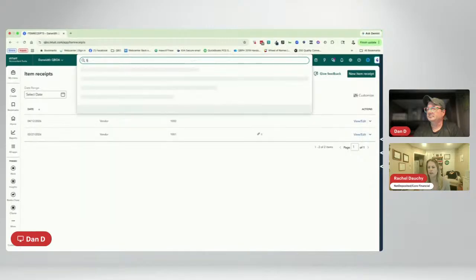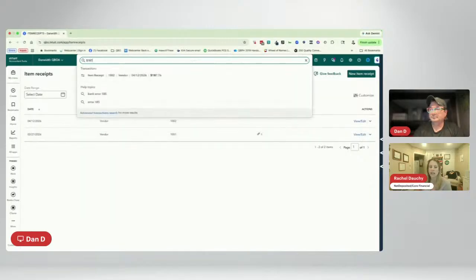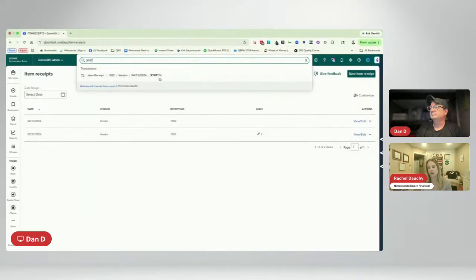It was for $734.56. When you're looking for a very specific number like that, I can just put in 734.56 and it'll just find it. And I'm telling you, before we had this search, it was such a long process to try and find it. Now it'll just pull it right up. So talk about a time saver.